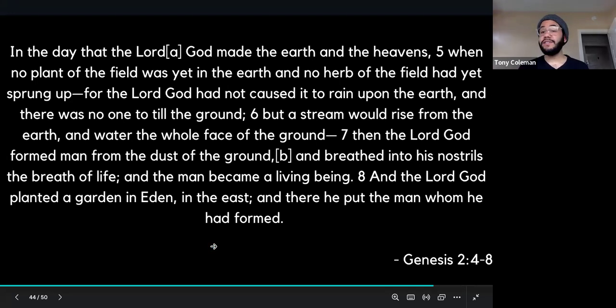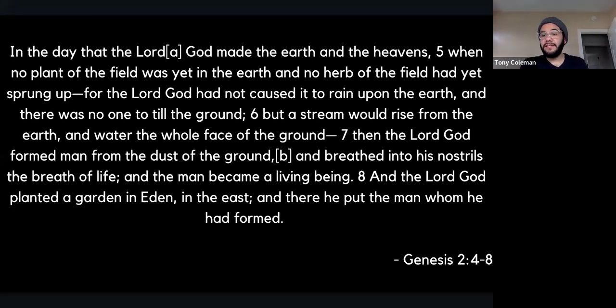And so other folks make arguments based in logic. Whether or not we think that logic is faulty is a whole other conversation, but it's meant to be based in logic, that this is in fact a single narrative. And what we're seeing in these two accounts is an elaboration, that Genesis 2 elaborates on Genesis 1. And so in Genesis 1, we're getting a story about the creation of the universe. And then in Genesis 2, we're getting a story about the creation of sin. And so how sin comes and infiltrates into the creation history.